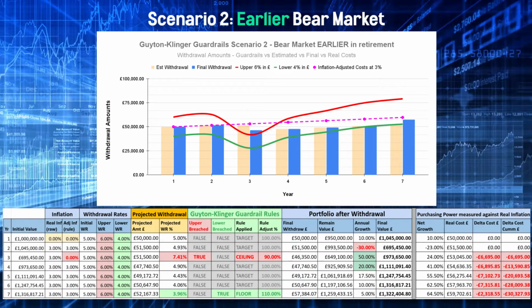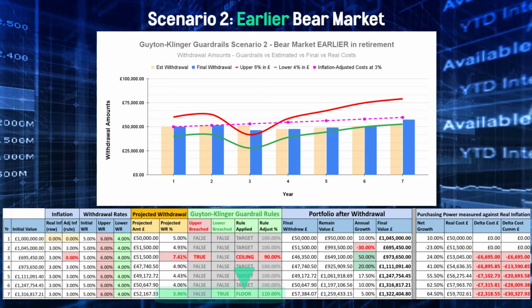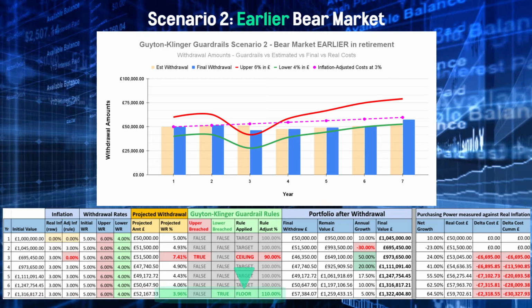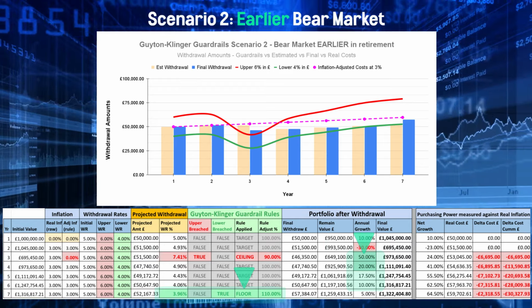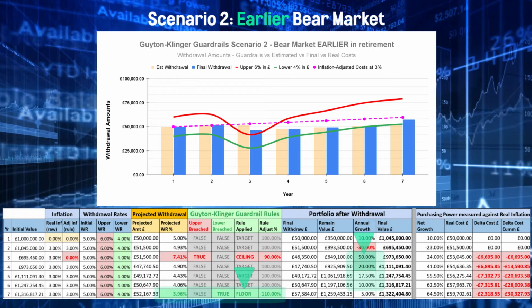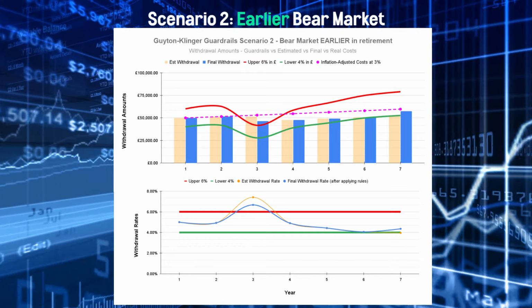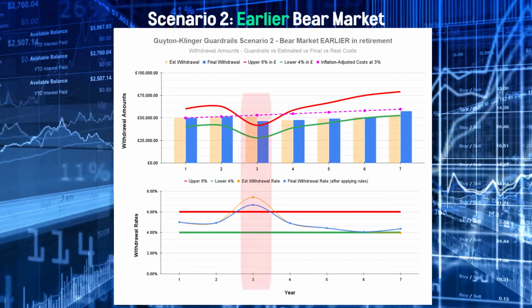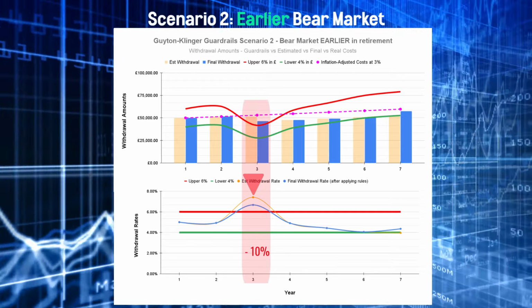The 10% growth in year 6 finally tips the balance in our favor for a pay rise, as the 4% lower guardrail threshold is finally breached. But it took 97.5% growth to reward us with our first pay rise, since the end of the bear market. Here is the withdrawal rate view of the same scenario. Again, placing the 2 viewpoints side by side, provides an insight into the conditions when the guardrails are triggered.